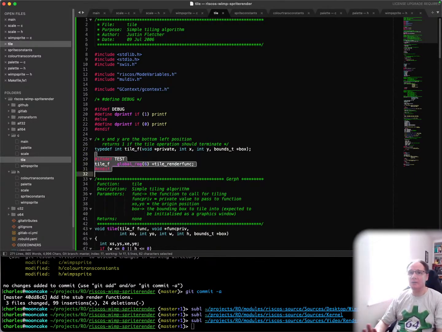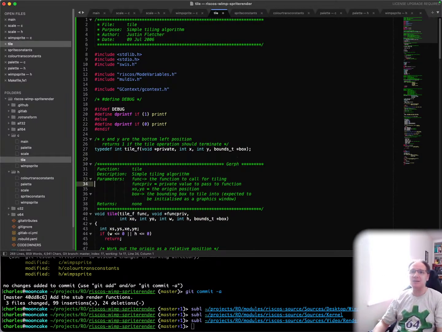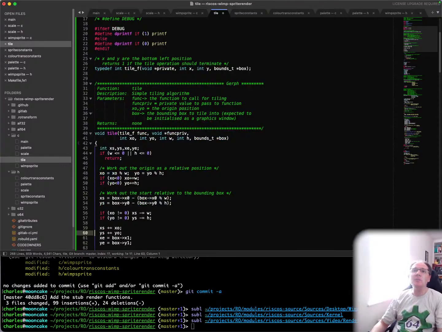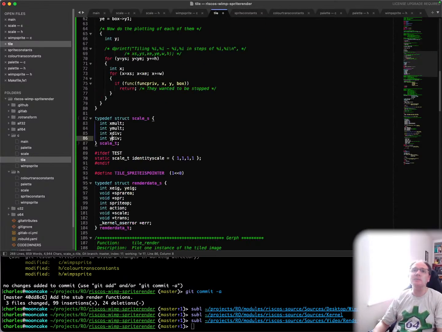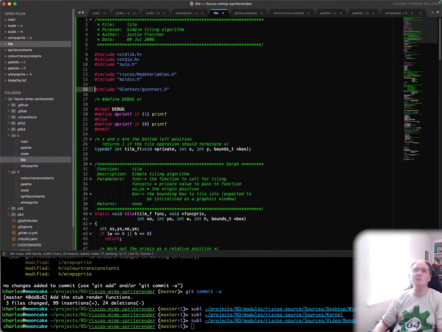We aren't doing global regs here, which we had to do inside Sprite Extend, so we had the right parameters being passed around. This is the tile function, which is a local function, isn't it? So it should have been static there. A scale t, that's actually fine because we've got a scale t already. Let's just include that.